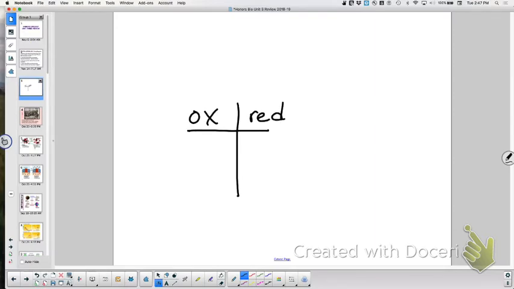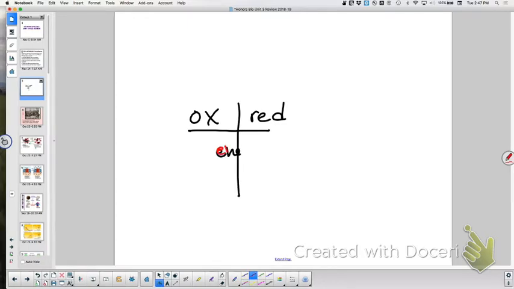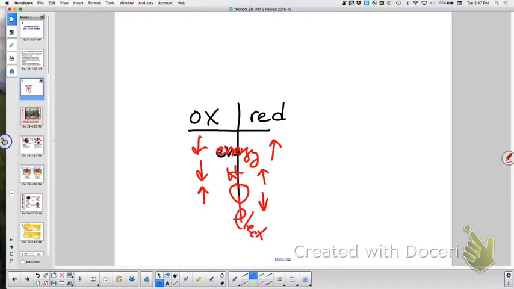Okay, who has more energy? As far as energy goes, if it's reduced, it has more, oxidized has less. What else could you tell me about it? Reduced has higher levels of hydrogen and oxidized has lower. What else? Oxidized has oxygen. Yep. And then one more you could tell me. Electrons. Good.